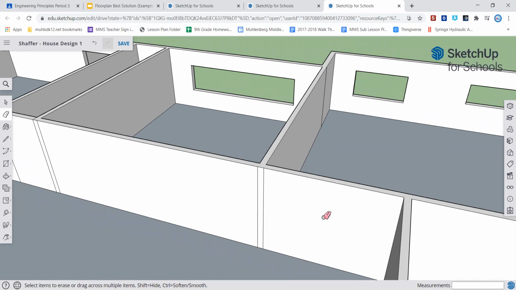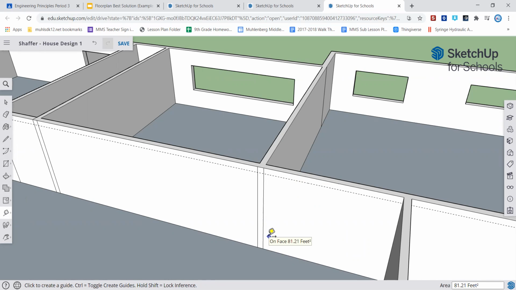Next step, I'm going to focus on one room at a time. So I'm going to open up this wall right here. To do that, I'm going to grab my tape measure. I'm going to hit the letter T on my keyboard, work over to the left-hand toolbar, select my tape measure. Just like I've done for the windows and doorways, I'm going to click on my top line here, drag it down. But for this one, I'm only going to type in 0.5 apostrophe. So that's going to give me a half a foot area. So right there, that drop down is half a foot.